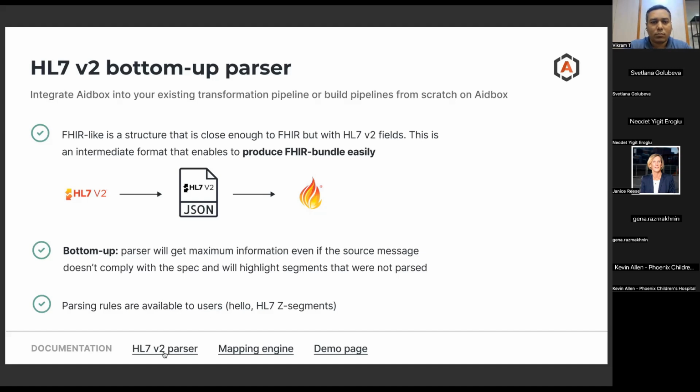And we have documentation on the mapping engine available. It should be part of the transformation pipeline and the part of the Aidbox transformation framework that allows our existing and future customers to build using developer-friendly, effective tools.